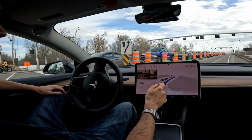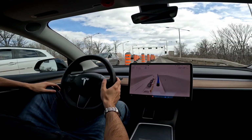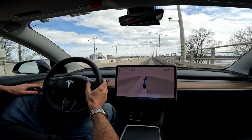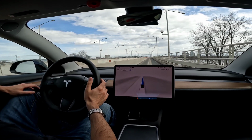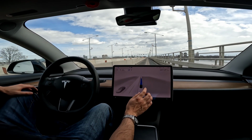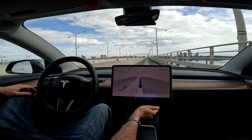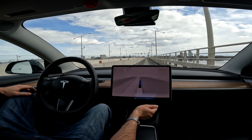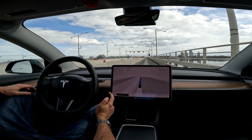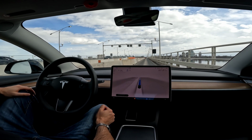All right, we're entering this construction. It's going quite fast into it. Slowing right down here for this. Yeah, it's going 25 in it. It's going real slow here. I wasn't expecting anything else. All right, we're gonna give it accelerator to go past it. You can see it kind of struggling with that tentacle line. I am pushing on the accelerator to get it through it though.